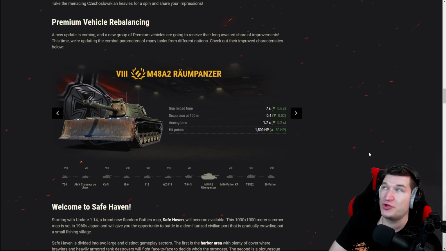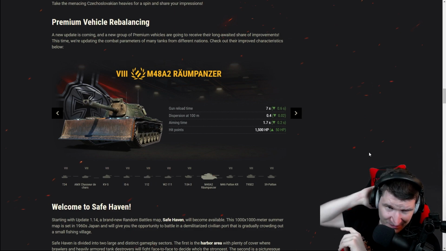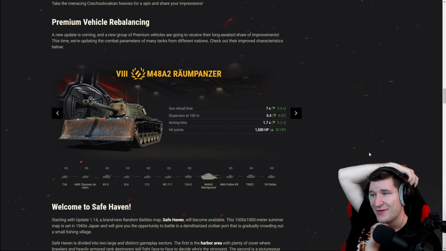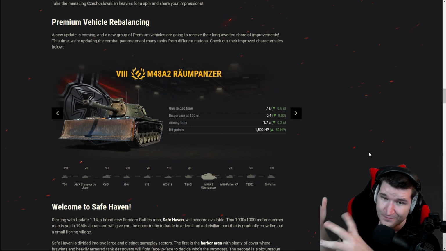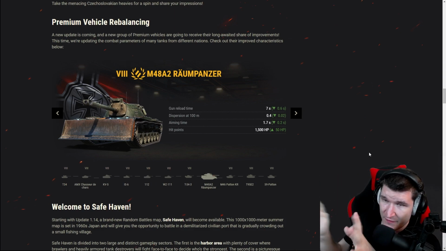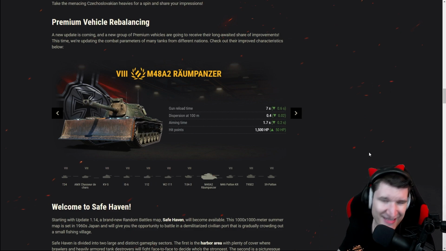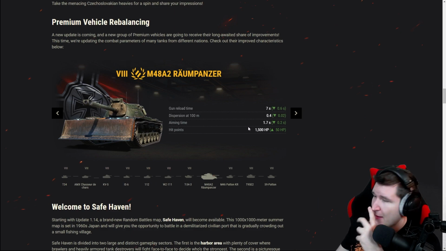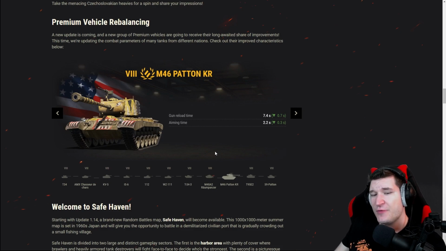The Räumpanzer, the shovel, how Brume and the awesome epic guys would say, gets a buff in DPM, hit points, and aim time and accuracy. I don't really like the DPM buff. In general, I don't like giving tanks more DPM as it makes the game even quicker. Sure, it's the shovel, so it's not something like Chieftain. So, yeah. Better gun handling, I take it. Would have liked more gun handling during movement, but that's fine. The same goes for the Pattern KR.